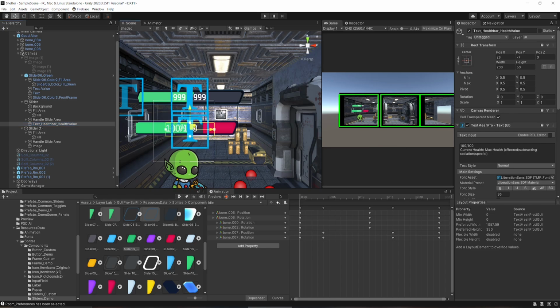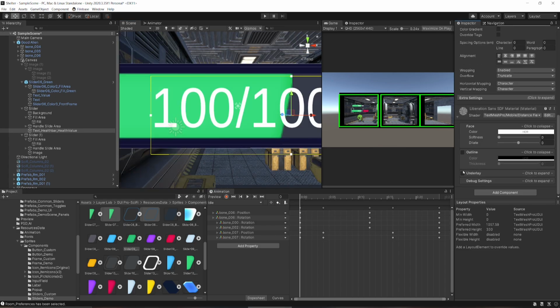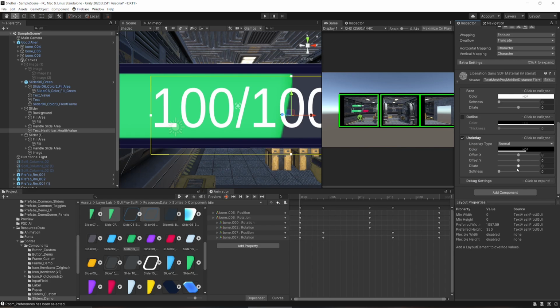And I'll move this more in the middle. Underlay, that's what I wanted. I'll give it a little bit of a shadow.